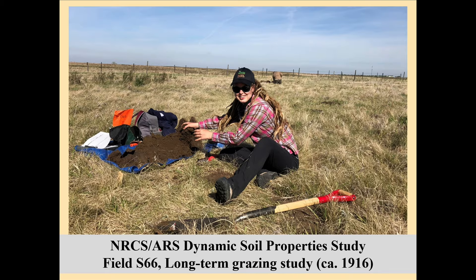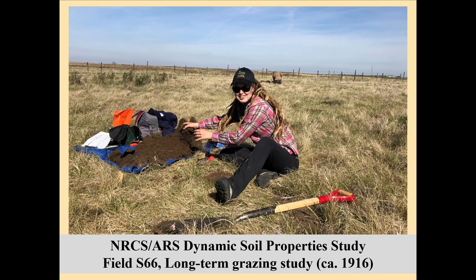The results showed a total of about five million microns squared of biopores in that ROI — about 8.53% of the total — with a breakdown of low, medium, and high activity biopores, about 5% high activity. That's quantification, which is really pretty neat. We can do this and start replicating it. Right across the river, this young woman was sampling soils on field S66 — the long-term pasture at the ARS station. I was stunned to find out this was the second oldest stocking rate experiment in North America. It's an incredible treasure for all North Dakotans and really for the nation.